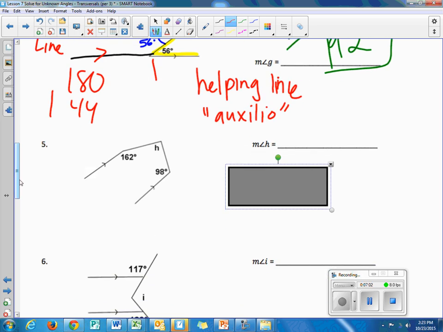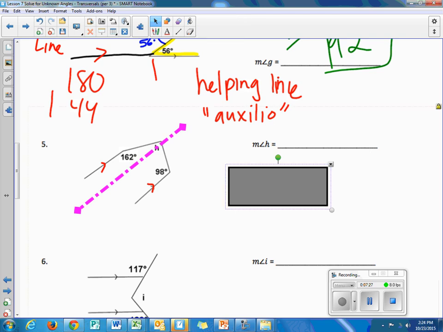Okay, so number 5. How do we complete this? Look at this. We have 2 pair lines. Exactly, that's what we want. But we need to make the auxilio, the helping line. That's very important. So here we are. Let's use this pink one. And it has to be parallel. If it's not parallel, that's not correct. So that's parallel, but I have to shift it still. So here's shifting it. All right, that's good enough.